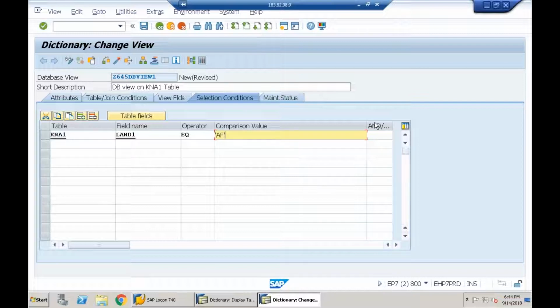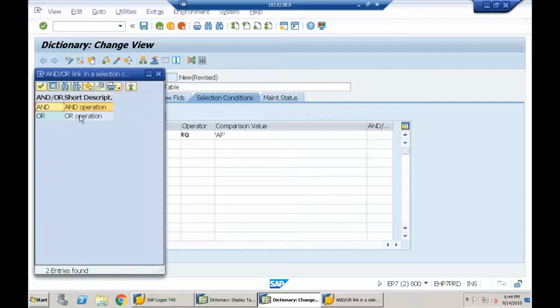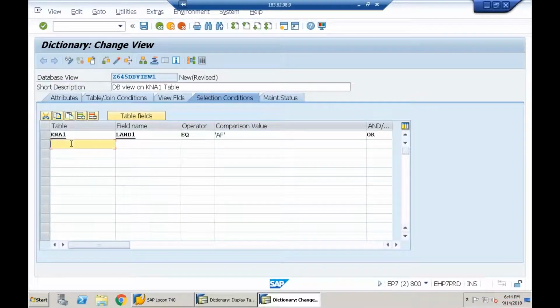AF, Afghanistan, or I choose R. Then K11-land one equal to AR, Argentina, or K11-land one equal to India. So okay, these are my selection conditions. So land one should be either Afghanistan, Argentina, or India.